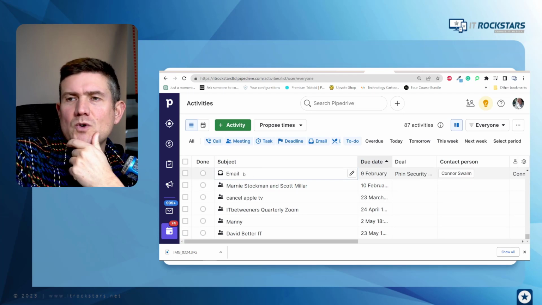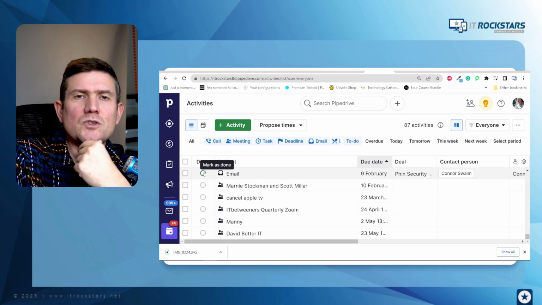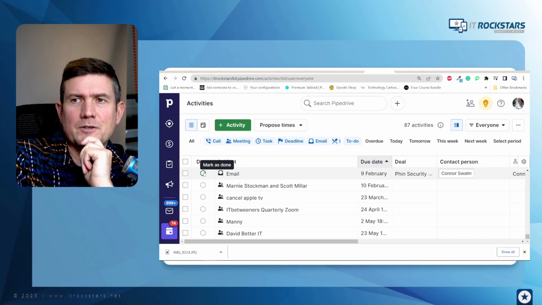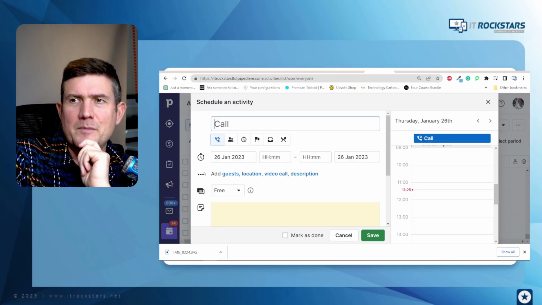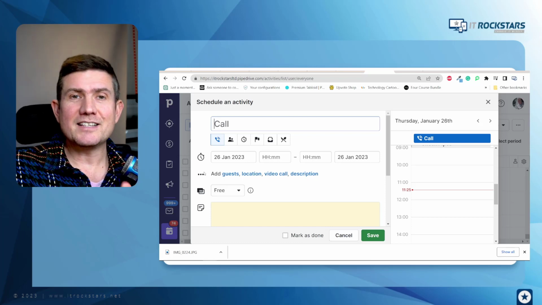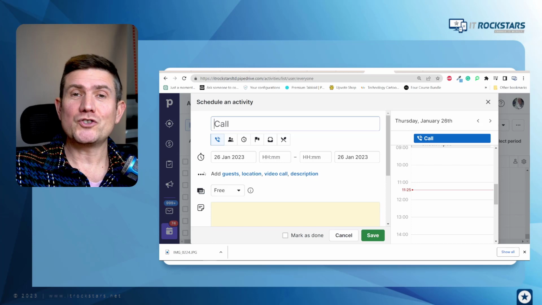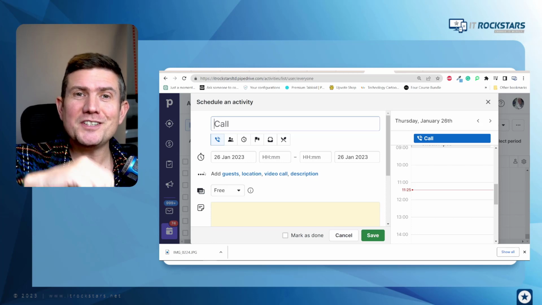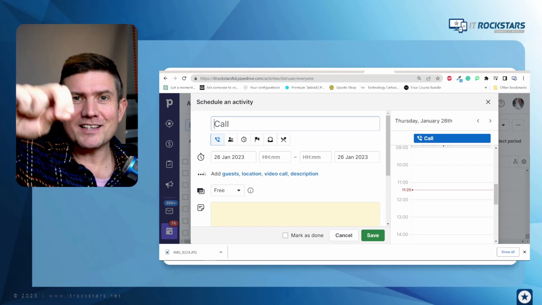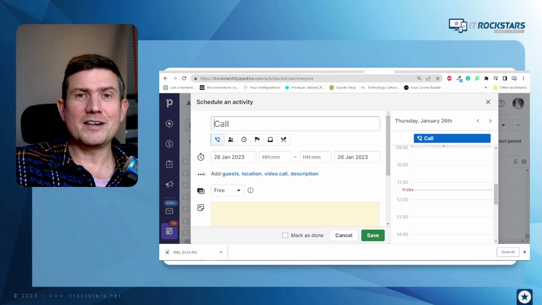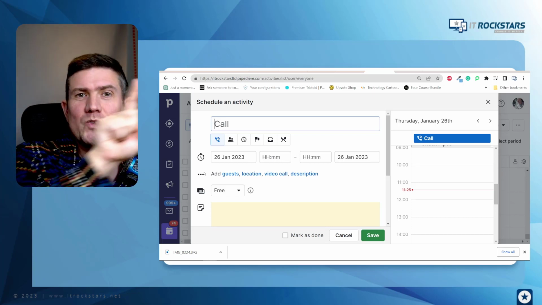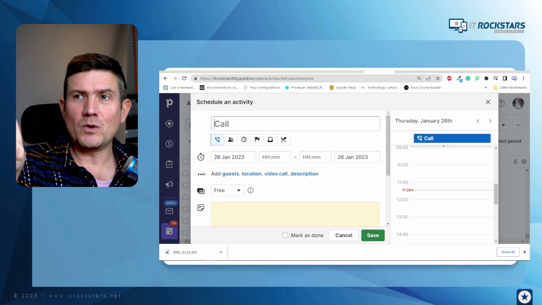So when you've sent out that second email to him and you've clicked done to say, yeah, I've completed this task, it actually pops up and tells you, okay, you've done that task against Connor. What's your next task? Because you need to be the one moving this from the very beginning stage in the pipe to the end. And this prompt will help you get there.